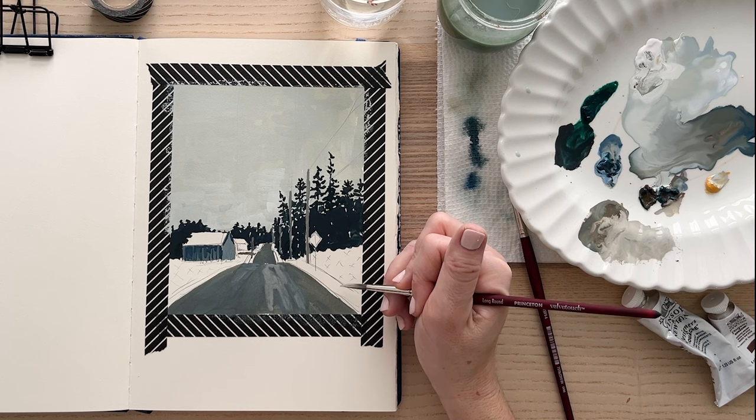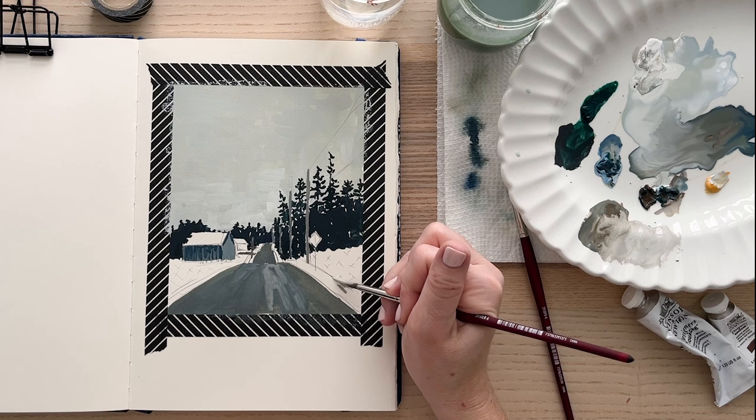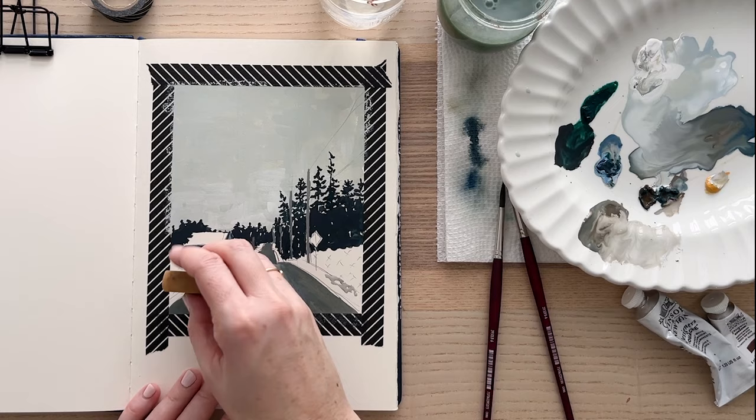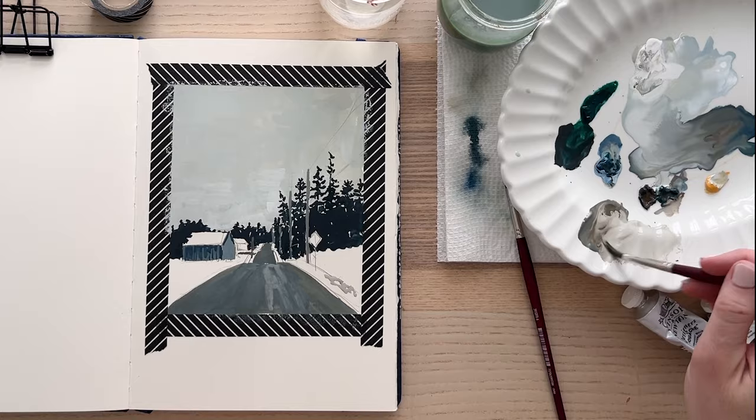you know what, that needs to be a whole lot lighter. Let's put more white in there. Start using my clean water. And let's make a mess of this snowy area over here. Actually, give me a sec, guys. I should actually get rid of these little X's. They are going to make it hard for me to add a proper detail, because I can't cover everything here in its entirety. Okay.